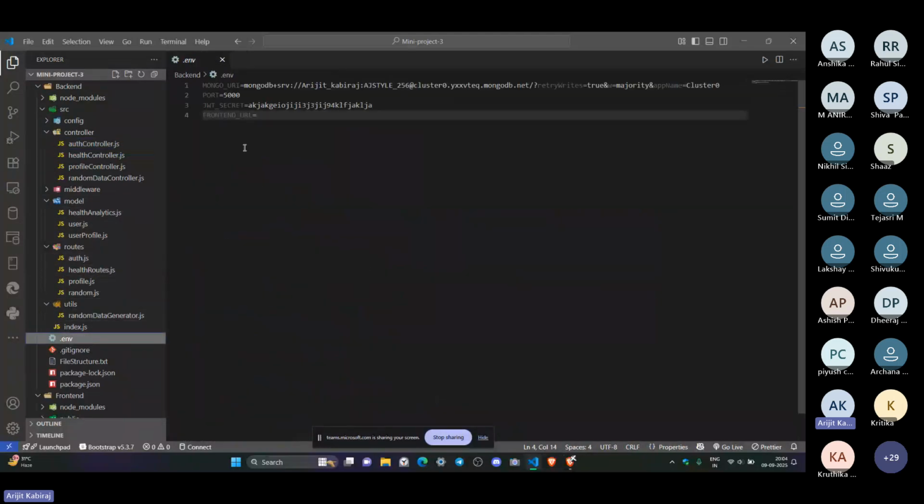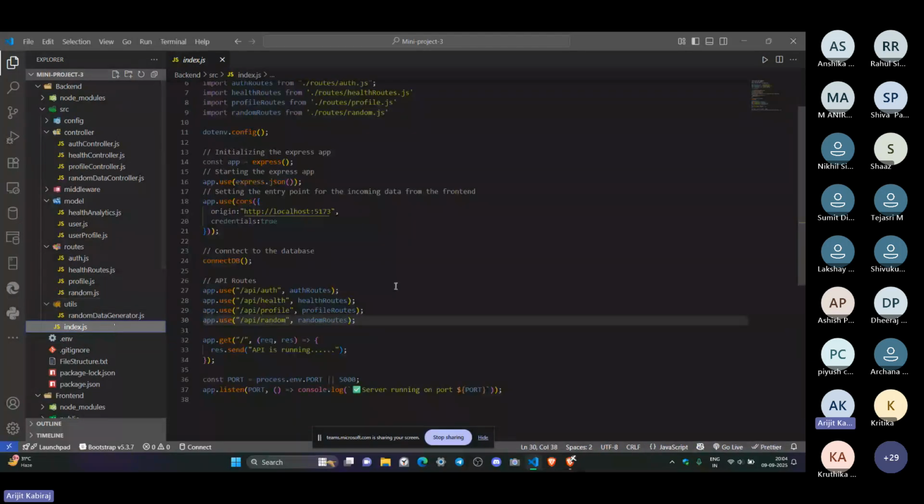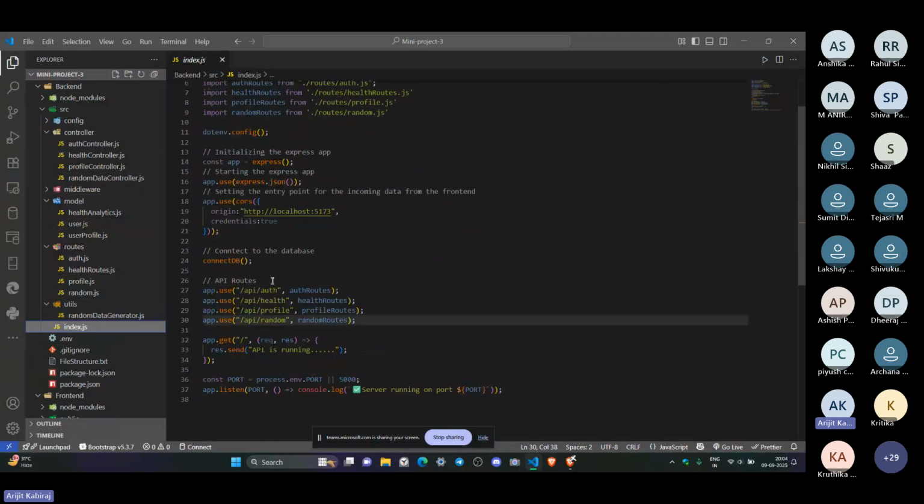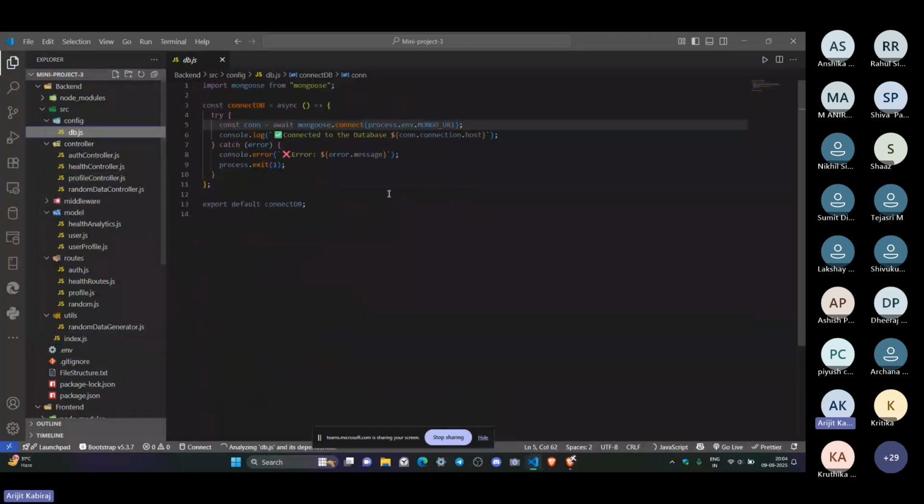There are also my other secret tokens like my MongoDB URI, which I have used to connect to the database here. And this function comes from, if I'm not wrong, db.js.